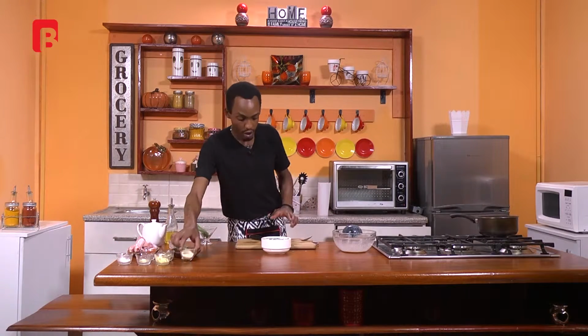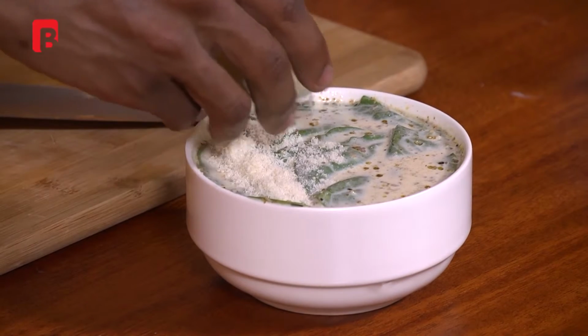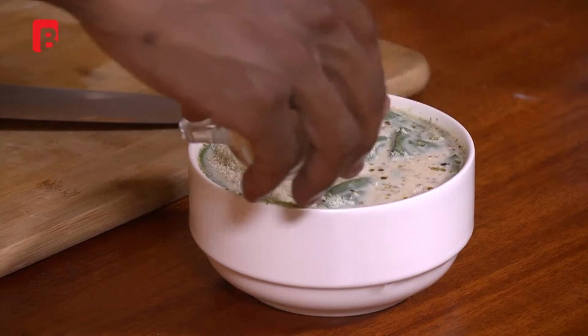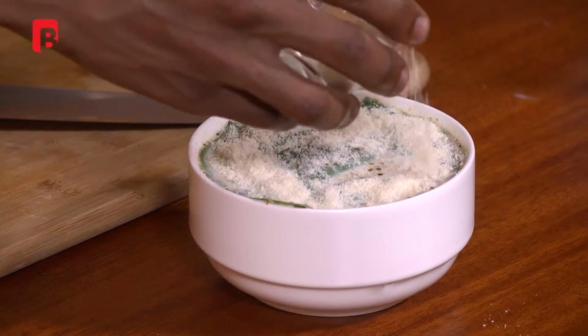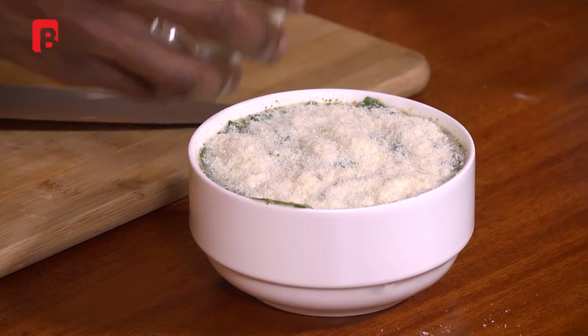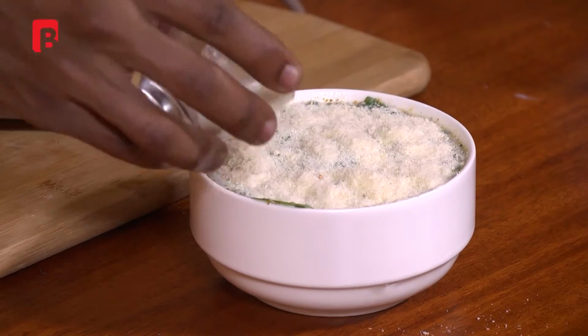Right, so our dish is now almost done, but very importantly, we're going to sprinkle over some Parmesan cheese. Of course, always beginning with the sides first. That way you always make sure you have enough to go around. And of course, finish by covering the very center. And you can use the remainder to just fill in some of the gaps. And that is as simple as it is to layer your bake.